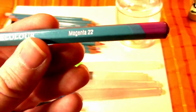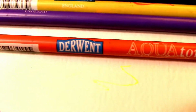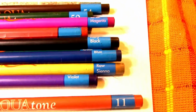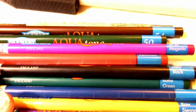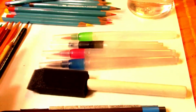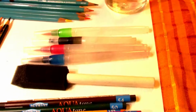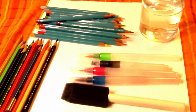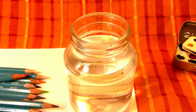Derwent. I love these Derwents. These are really good. They're made in England. And Derwent also makes this type called Aquatone, which is the pure watercolor sticks. They do put down more pigment, but they do tend to be a bit crumbly. And then we've got Prismacolor, which I call Prisma Wrappers because they break every time I try to sharpen them.